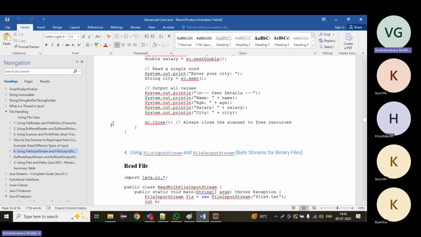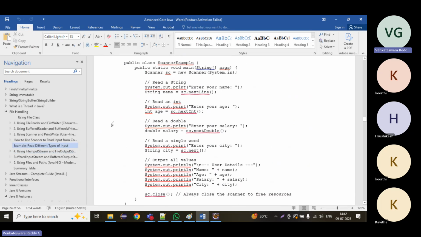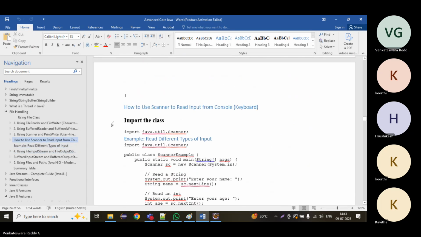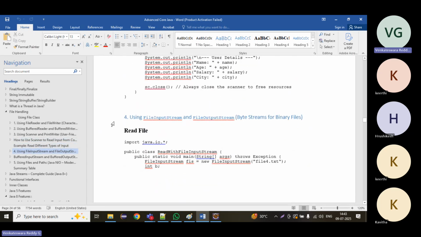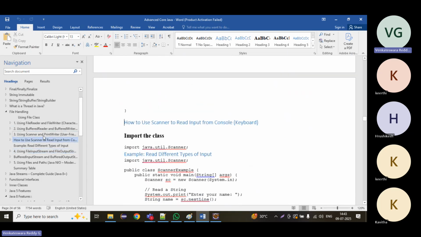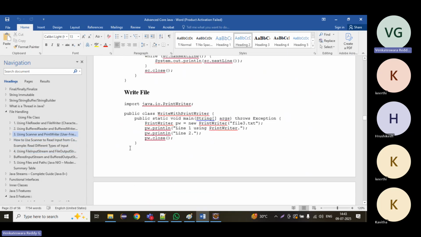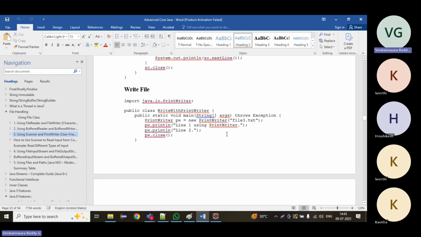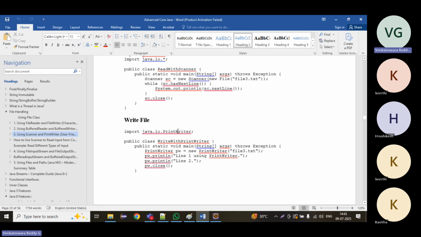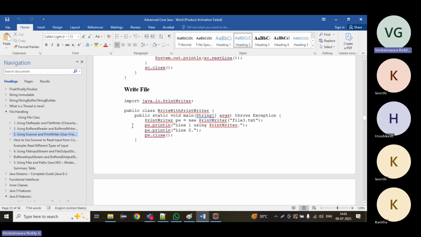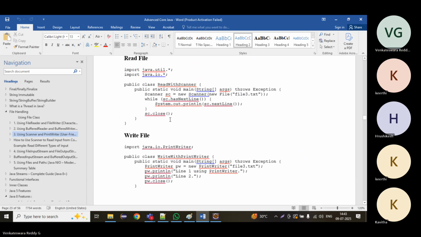Scanner is used to read the data from the file, and by using the PrintWriter we can also create the file, but in a formatted way. If you want to print some formatted data, then we will go for a PrintWriter and a Scanner also.